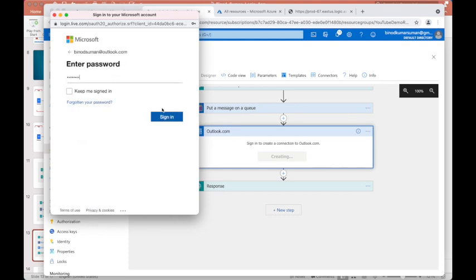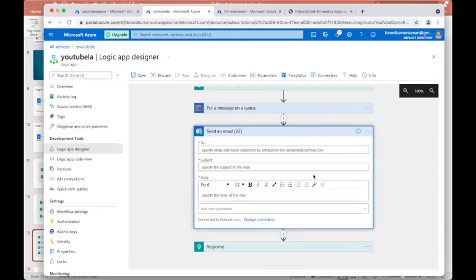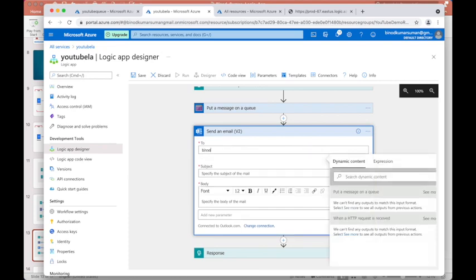Next, we have the password. Now you get the message that it is connected, signed in already. Now it is asking to whom you want to send the message. Let me send the message to myself, binodsuman@outlook.com.